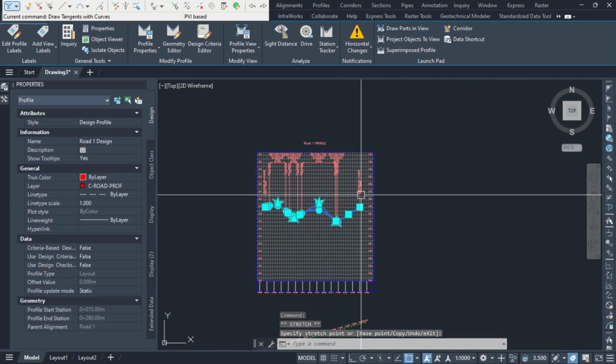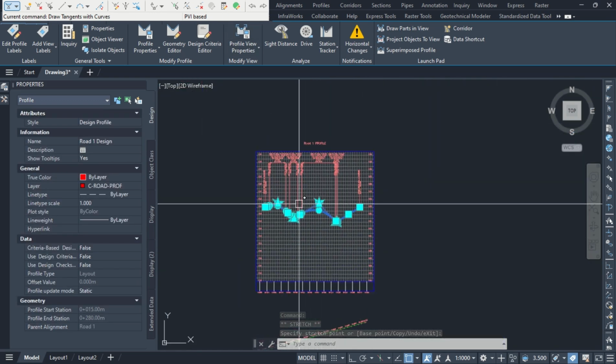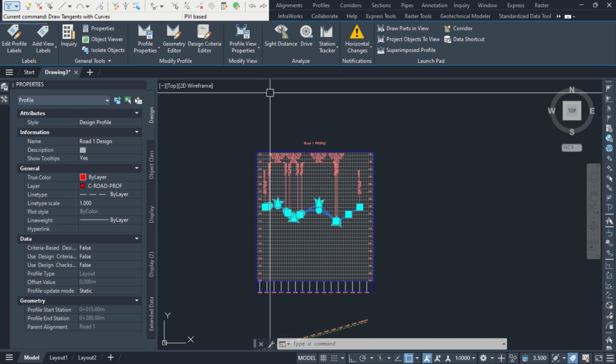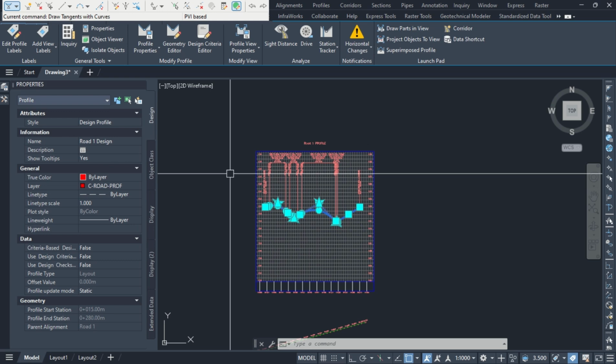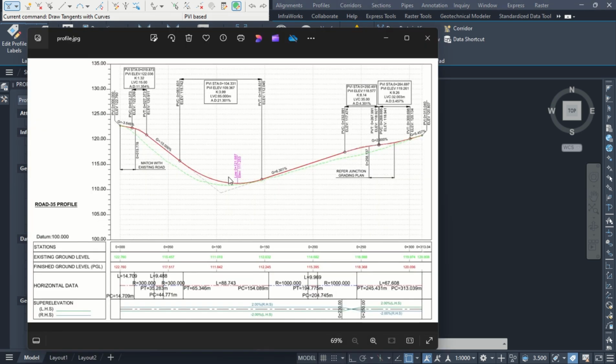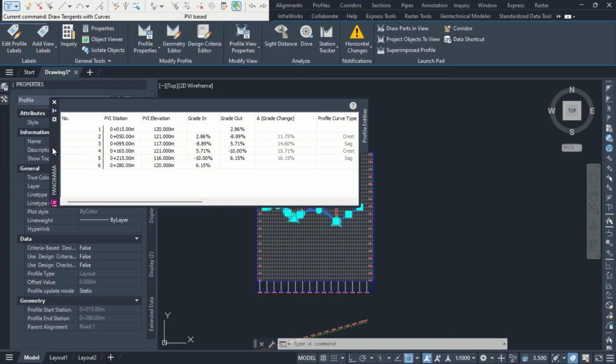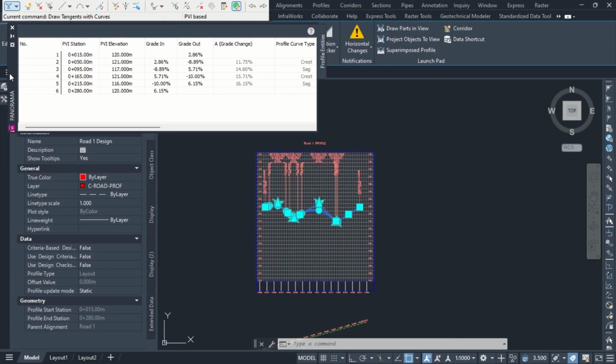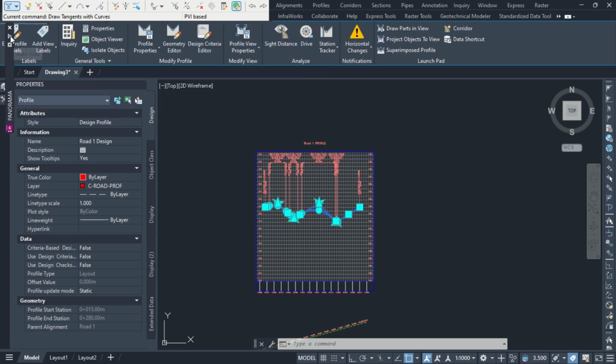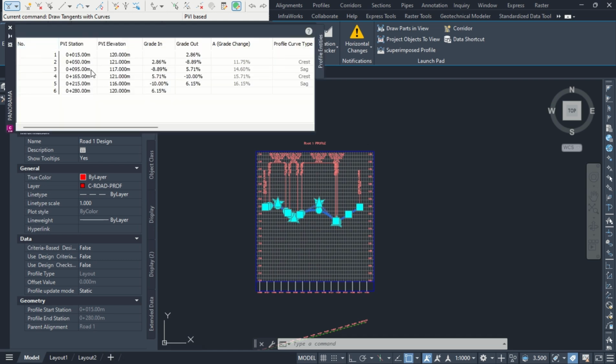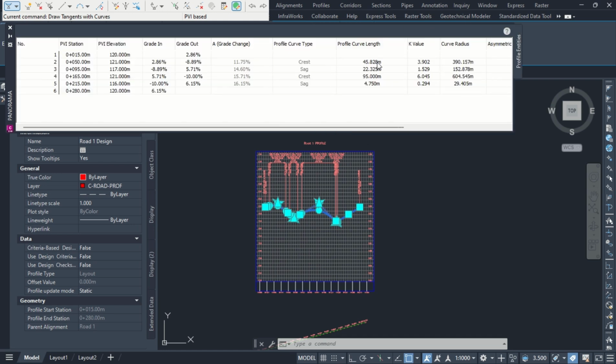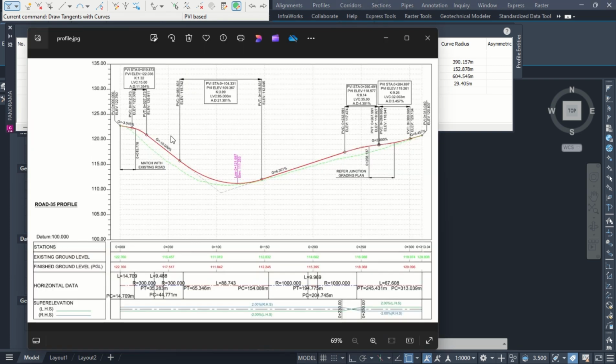Now the next thing we will do is modify all this data to match with our profile. If you click on this Panorama profile grid view, this window will pop up. We will use this window to match our stations and PVI and length of curves, profile curve length, to match with our own profile.